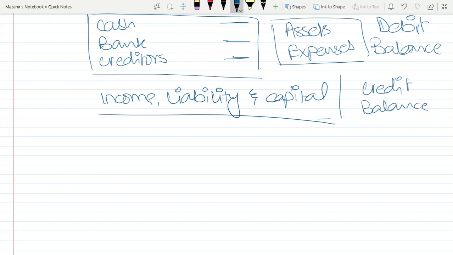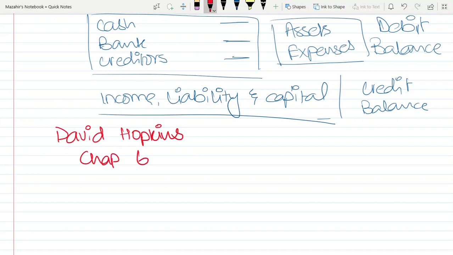So now we will discuss the format of a trial balance, and then we will fill the example. So it would be better if we start with the example. In the description you will find a link to the Google Drive. There I have saved some books which you can use as a reference and as practice material. The question we are going to do today is from the David Hopkins book. This is from chapter 6, exercise 1, and page number 25. In PDF, you will find it on, I guess, 27.